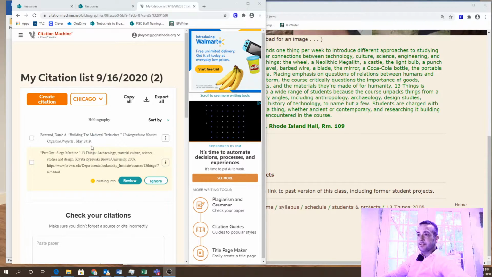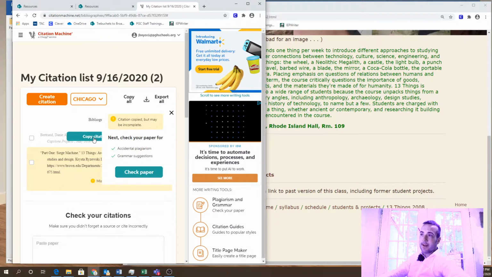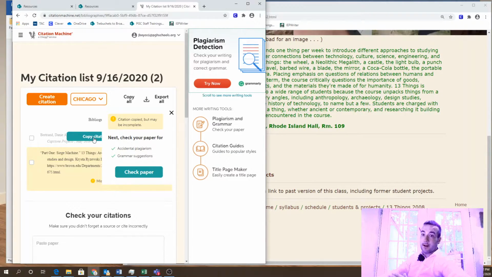And we have two options here, right? We have this part 1 and part 2. And so what we're going to do is we're looking at Chicago style, and this would typically be the thing that goes at the end of a paper, in an end note, which is important because that tells the reader what they're doing. And then in your bibliography, you would put something longer like this. So I'm going to copy this first citation, which is the part that I want right now. Don't worry about the whole bibliography piece. This is the part that I want.